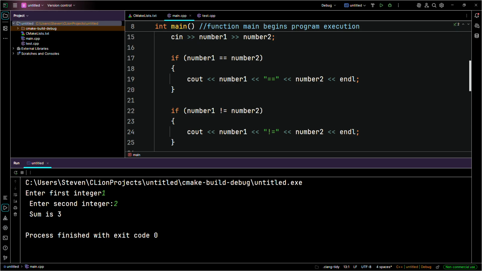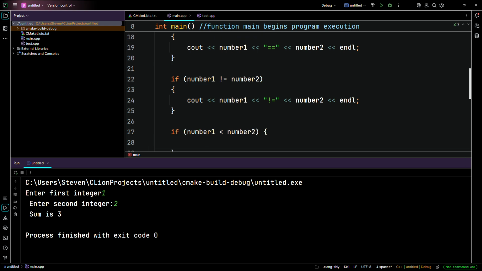So similarly, we have if number1 does not equal number2, cout left angle brackets, space, number1, space, left angle bracket, space, exclamation, equal sign, colon, sorry, close the string, space, left angle bracket, space, number2, space, left angle bracket, space, endl.